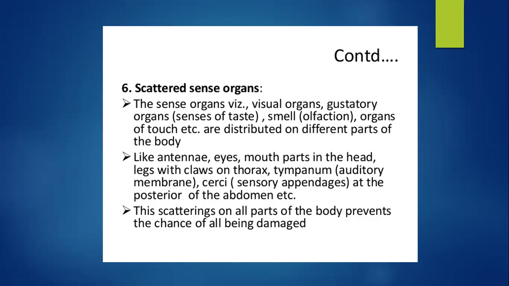So, that's fine. When you have experimented with any insect, if you wanted to hold the insect and go nearer to it, it just flies away because it has sensory organs scattered all over the body. That is why we can't catch those insects easily, because they're very fast because of the scattered sense organs. Not only scattered sense organs, but also their tracheal system, their body structure, their internal anatomy, all play a very important role in their dominance and presence in this environment.